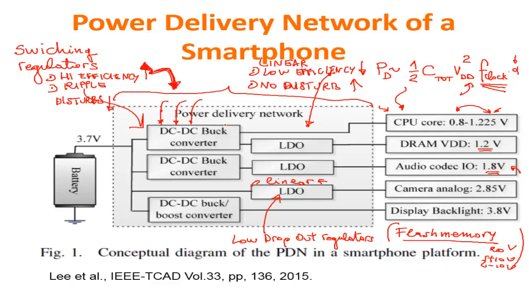For example, also for DRAM you need no disturb, because there's a very sensitive operation that DRAMs have to perform, which is the sensing of the bit line. Do you remember we talked about that? In that case you have a comparator that has to verify the difference between very close voltages, and in that case you want no disturb. For this reason you use an LDO in order to power supply them. Okay, so these are the main differences, and of course you need many of them because you have different output voltages.